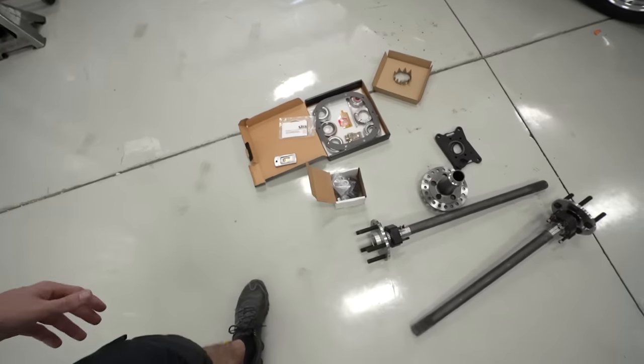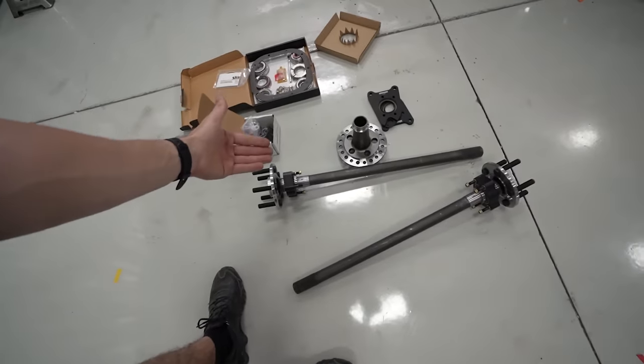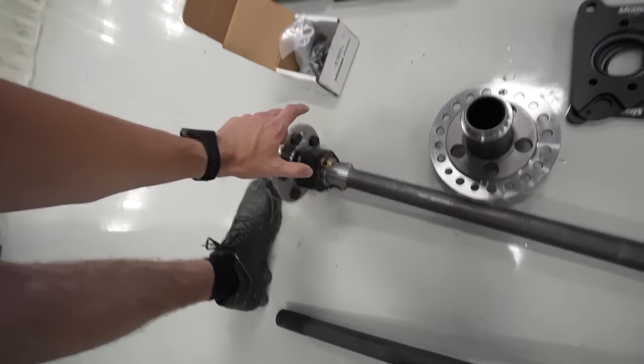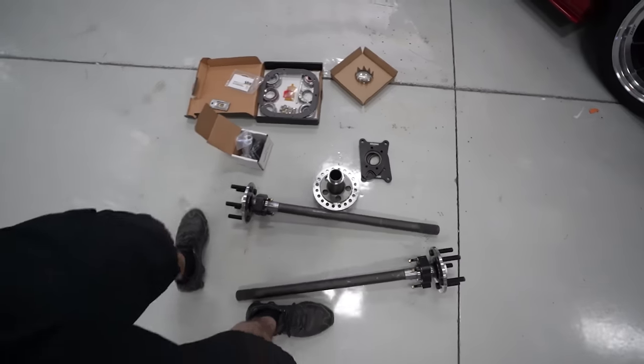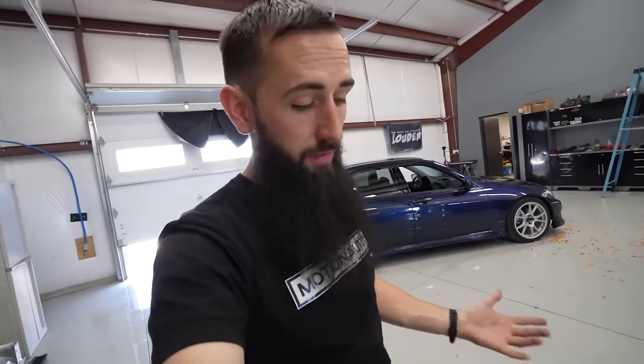I put in a rush order over at Strange. So Strange, I don't know if it's Strange Engineering, but this is a set of their 35 spline axles with a solid spool in the center, with the C-clip eliminators and a full axle rebuild kit with the paste and all that stuff. Should have the shims to be able to shim this thing out and get it nice, true, and correct. With doing, you know, this rear axle upgrade and the front spindles and stuff off of a 96, we will be getting the 5-lug, which is really cool.